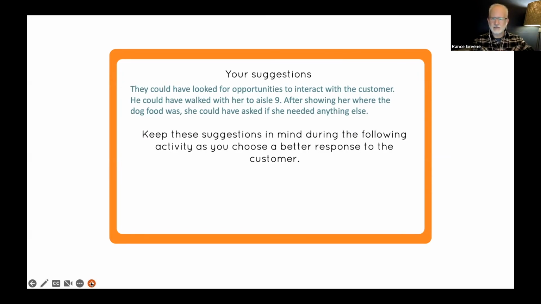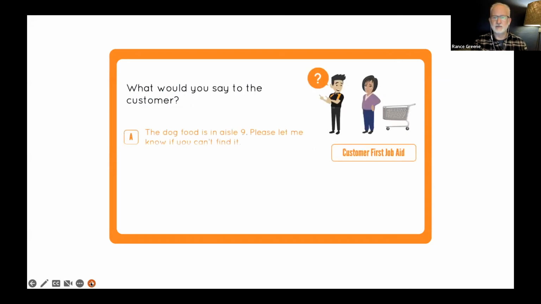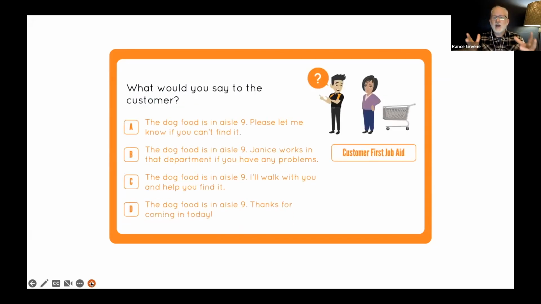So keep these suggestions in mind during the following activity as you choose a better response to the customer. And so now we are at a point where they are solving something. So in this case, what would you say to the customer? And we have 4 options. I'll just let you read through those a bit.